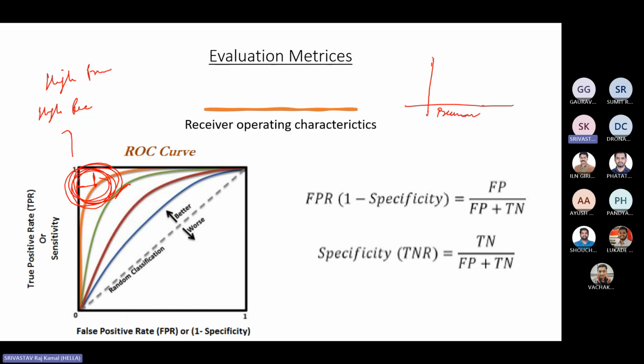I can plot a graph between precision and recall. I take threshold equal to 0.1, then 0.2. I'll plot all the points. It will go somewhat like here. Then I can choose. I mean, these are different alphas.